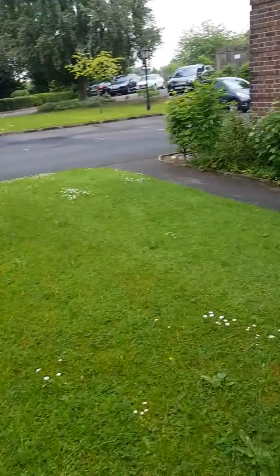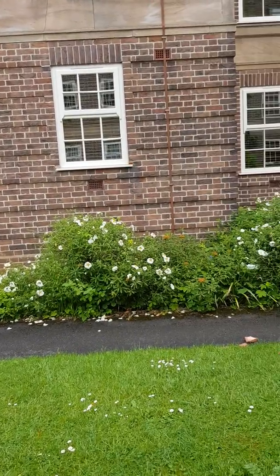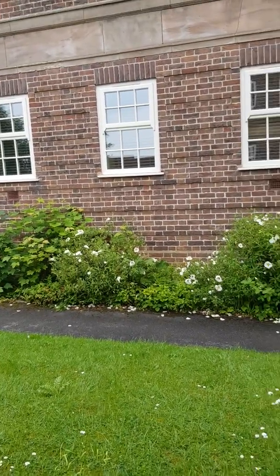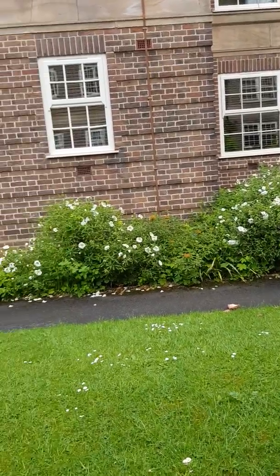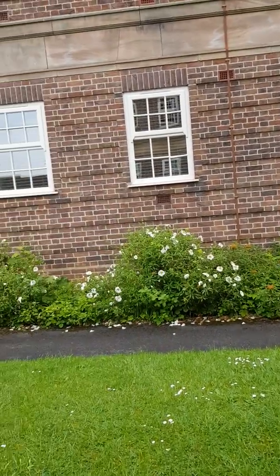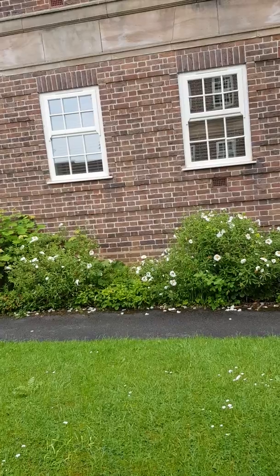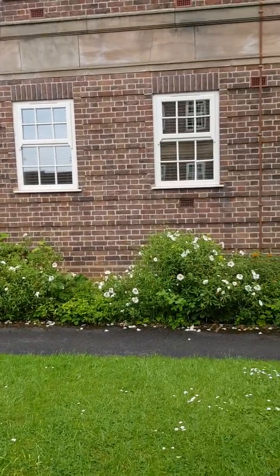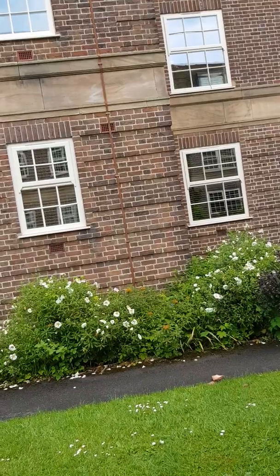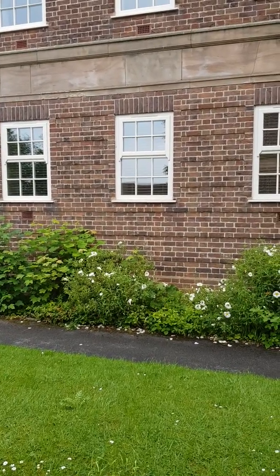The flat I'm looking at is this one. Stand there, Jimmy, so I can get where my son is there. That window, that window, that window, and that window - so it's one, two, three, four windows. And that's the flat. Those flowers are scented, so if I've got my window open I'll get the scent of the flowers. It's quite a big flat. How many windows in the bedroom? Three windows in the bedroom. One window in the lounge, and then one window in each of the two bedrooms. And the bathroom. But you can see how big it is.